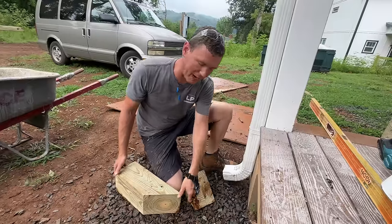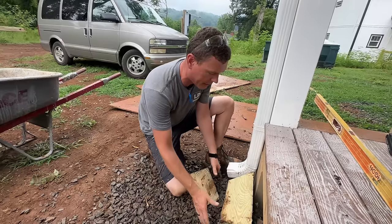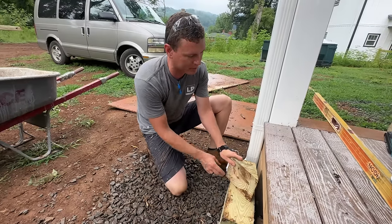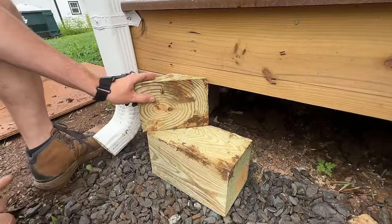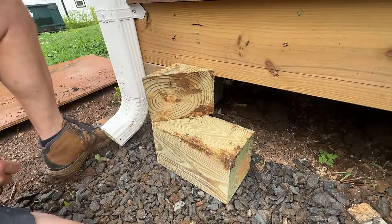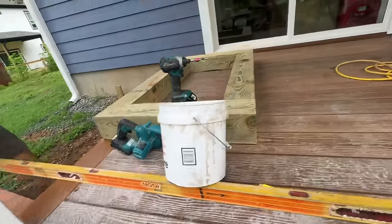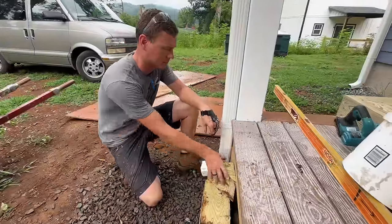I'm using some scrap pieces of 6x6, which is our foundation of the stairway, and just stacking them up to see if I'm getting close to my line. Right now, it's a little low. You can see about an inch or so. I'm going to add a little bit more gravel here, getting it really close before I pick up that big, heavy, actual step and try to place it here. I want to move that thing as little as possible.